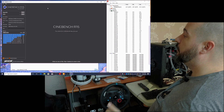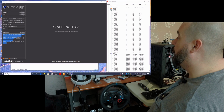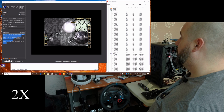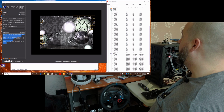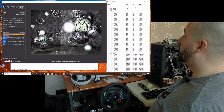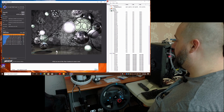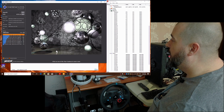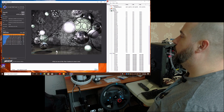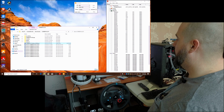What I've got open here is Cinebench R15, which honestly is almost a joke on this CPU because you hit run and it just chews right through that. Now, if you watch, that jumps up to 78, 77. It got up to about 80 degrees C, but that test only took about 10 seconds, so it doesn't really generate enough temperature to hold it there very long. So that's R15. Let's go for something a little bit more strenuous.